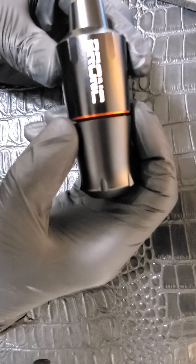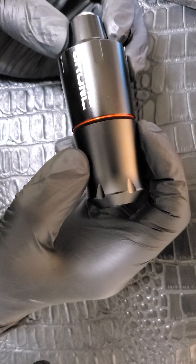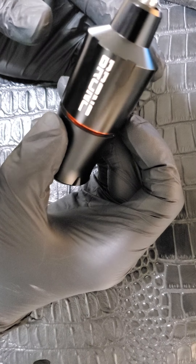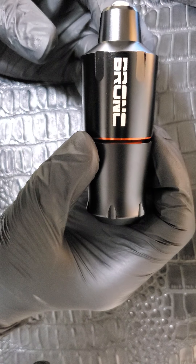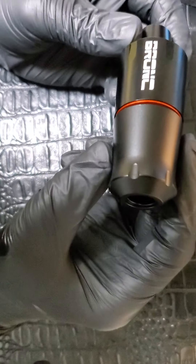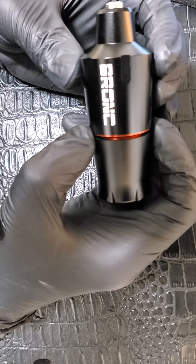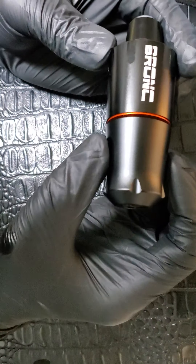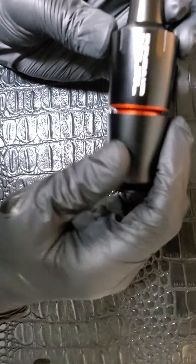I checked out quite a few reviews on this machine and they're really good. On Amazon they have a 4.5-star rating out of about 21 reviews. The reviews say that Bronc honors their return policy — if you have to send it back they'll take care of everything. Other reviews call it a good machine and a solid liner. A lot of machines I review I only recommend for shading, but if this one can line and shade well it's definitely worth the money. Overall so far I think this is a very nice, solid machine. I'll open it up and let you see inside.